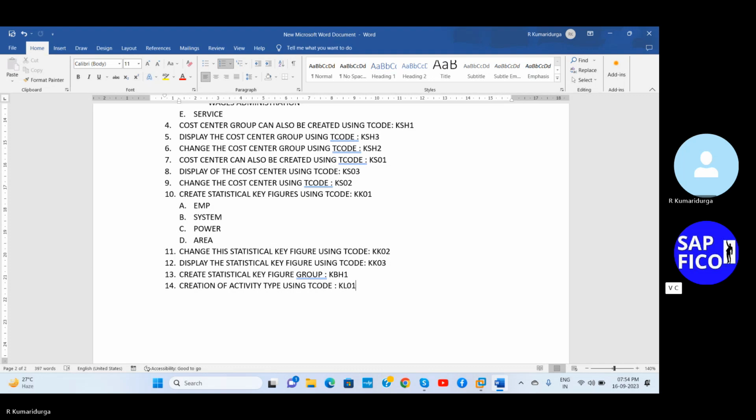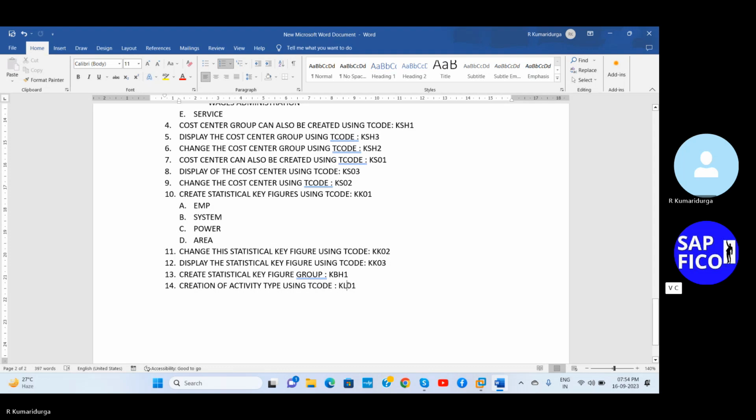You got my point? Basically, activity type is used for labor activities, machinery activities, service activities, cleaning activities and so on. Don't worry. First, creation of the activity type using transaction code KL01.